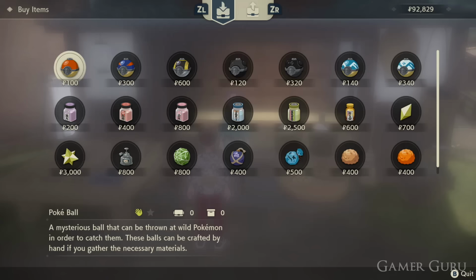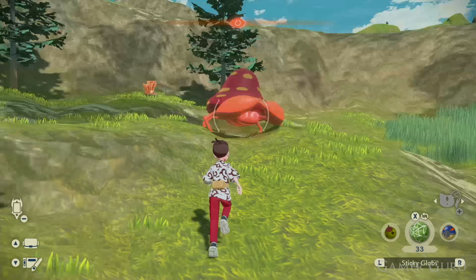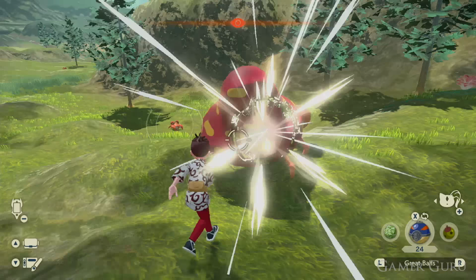For that, we are going to use items called Sticky Globs. These are by far the best item, hands down, in the entire game. If you throw 3 to 4 of these Sticky Globs at an alpha Pokemon, it will sort of stun them for a little while. After stunning the enemy, we'll realize while locked on that the red cross, meaning that we can't capture them, will change to a yellow icon, meaning they are available for capture. So this way, we can just throw 3 or 4 Sticky Globs, then switch to a Pokeball and capture the alphas without even fighting them.